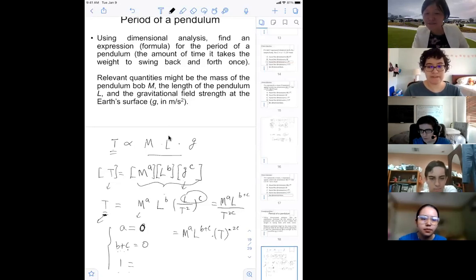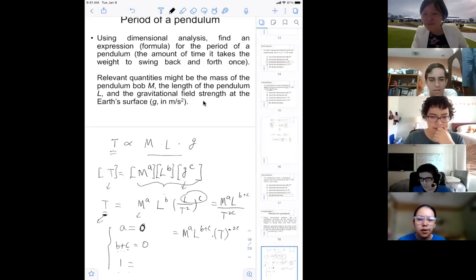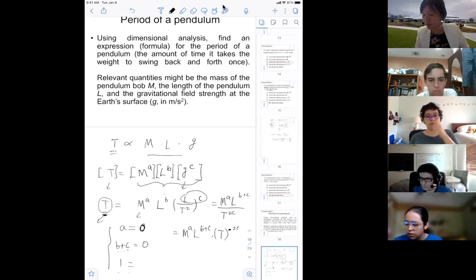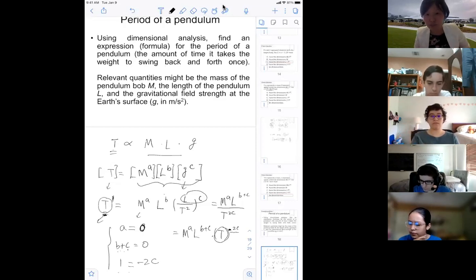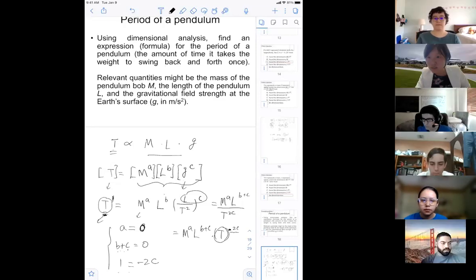I think it would be, so sorry, maybe I'm misunderstanding. Is this like if you're moving it up to the top, or if you're trying to get it to equal 1? Yeah, I'm trying to move it to the top. So this is T to the power of 1, and this is T to the power of negative 2C. Okay. So once I represent everything in the same format, I know 1 has to be equal to negative 2C. Does that step make sense? Okay, I'm seeing some nodding. For those who are not on camera, feel free to stop me if you want to ask more questions.